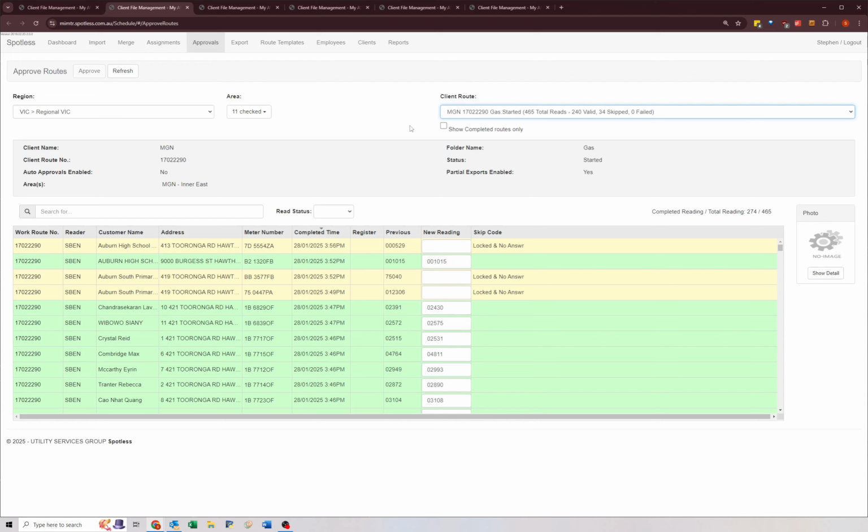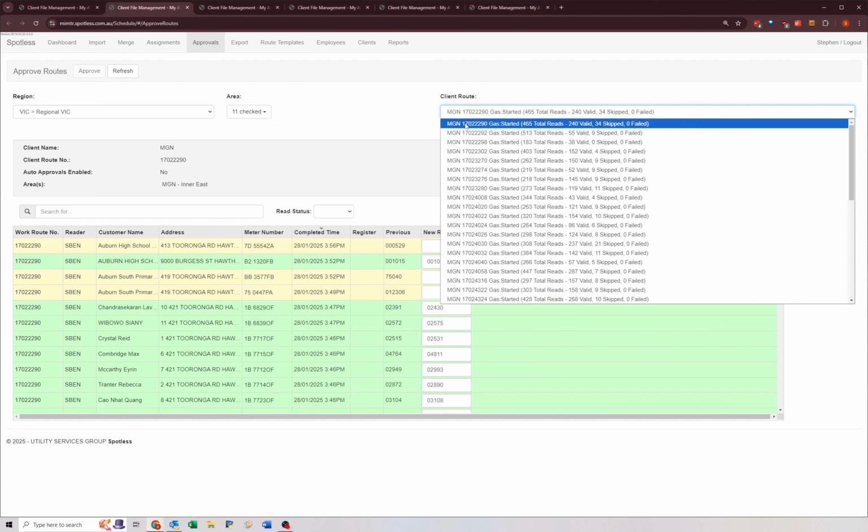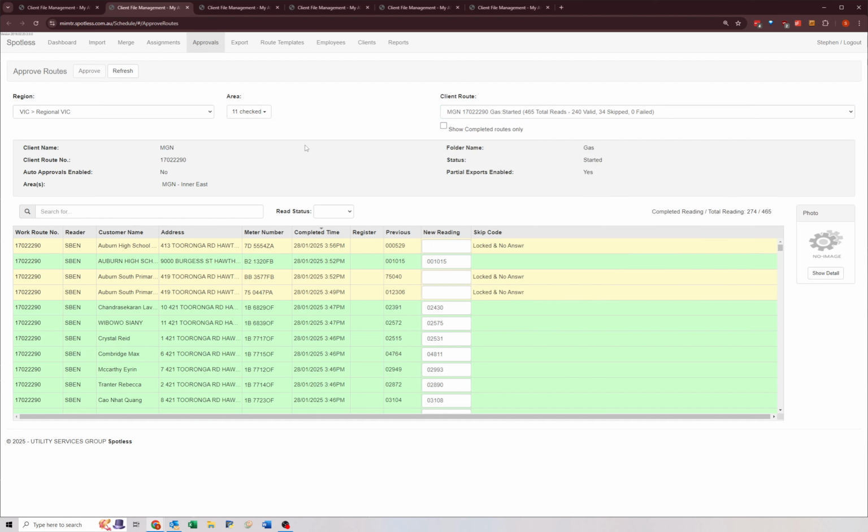In that case, we can obviously do an export with what we have. But in this instance, everything that was due on the day is done. Now we have no 16th, we can do an export. So don't do an export until you're sure that everything being read is done and you're ready to move on.